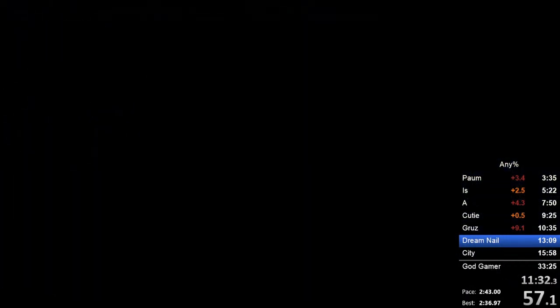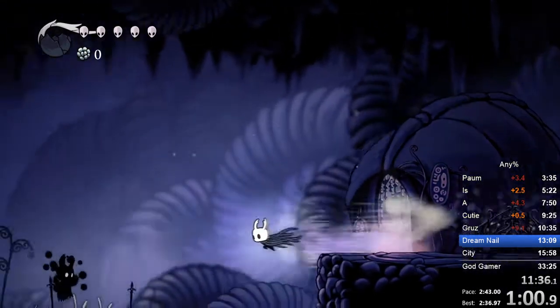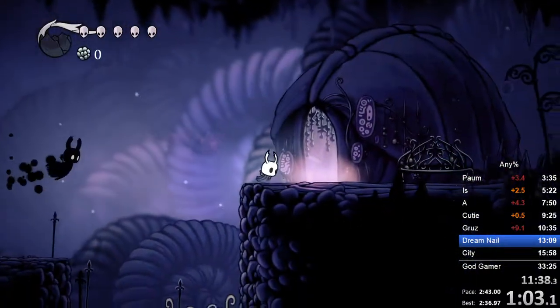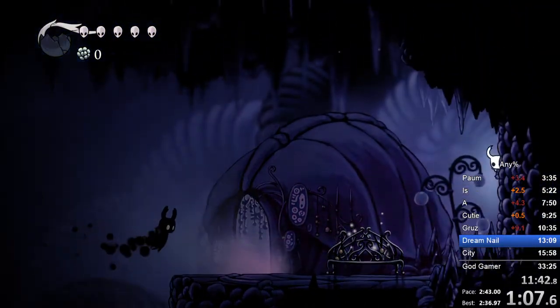This death is intentional. We're going to be doing what's called a shade skip. We're going to be equipping Shaman because Shaman gives us damage and we need damage. Damage is important to killing things. And we unfortunately got a fireball. That's a 1 in 4 chance. You hate to see it. Doesn't really matter too much.